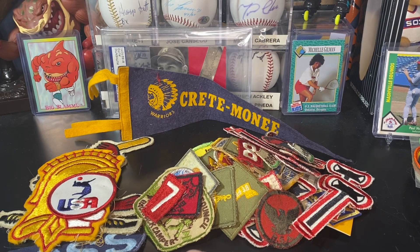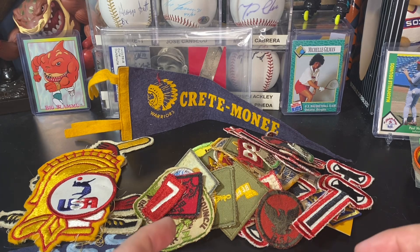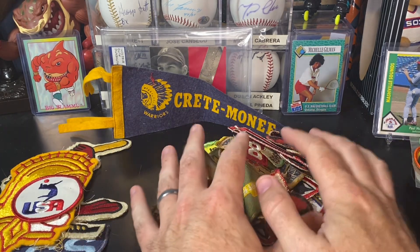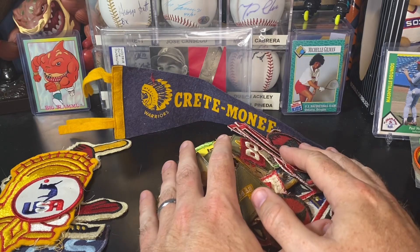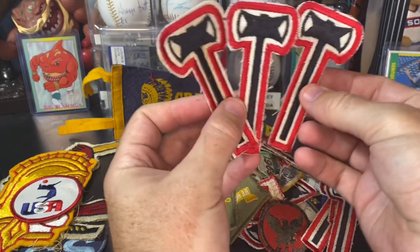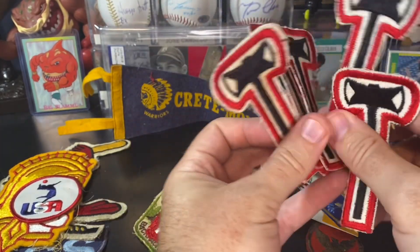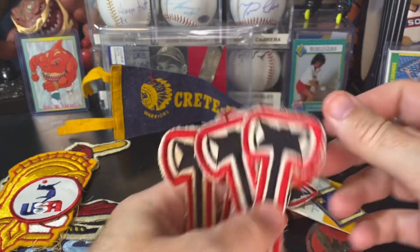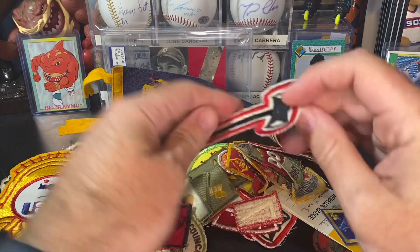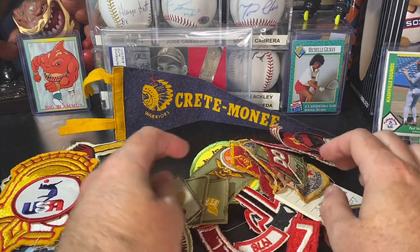You'll have to bear with me — I don't know much about patches, or anything about patches for that matter. I just know they look cool. So I found this pile in the tote, and I think these are all Boy Scout patches — correct me if I'm wrong. There's a ton of these tomahawk or axe patches in here, quite a few of them. I'm not sure if they got these every time they chopped the tree down, but there's a bunch of that and a bunch of these types of patches.